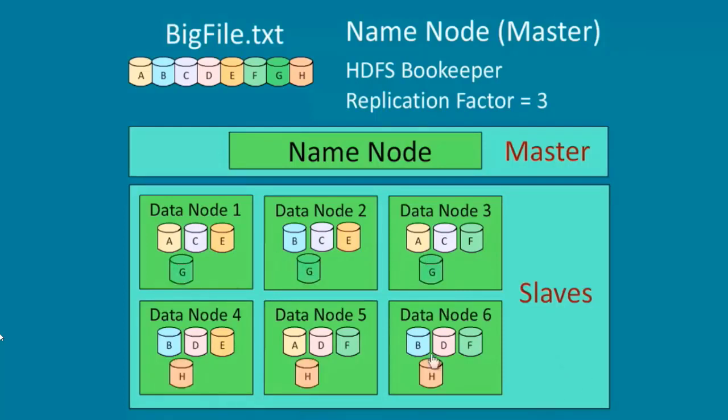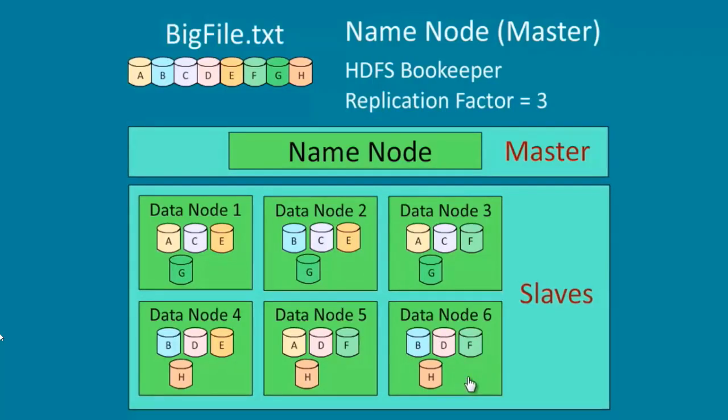If you have the data replicated, if one of these slave nodes was to fail, you'd still have access to your data. This brings up an interesting point. If you have, let's say, 100 terabytes of data, and you're going to replicate it across your slaves with a replication factor of 3, 100 terabytes of data will take 300 terabytes of storage when it's distributed to all of your slave nodes. And in this diagram right now, I've just shown 6 slave nodes.